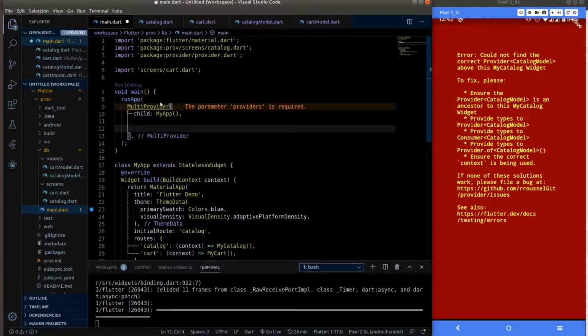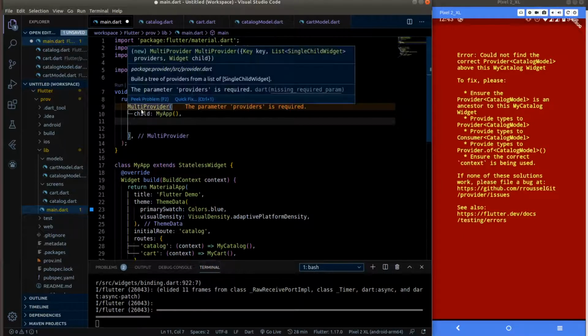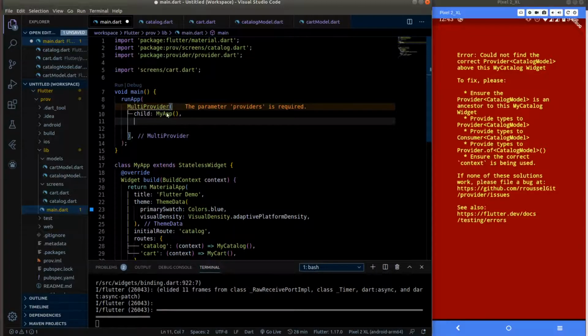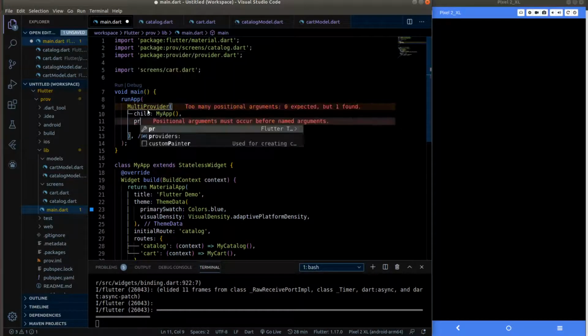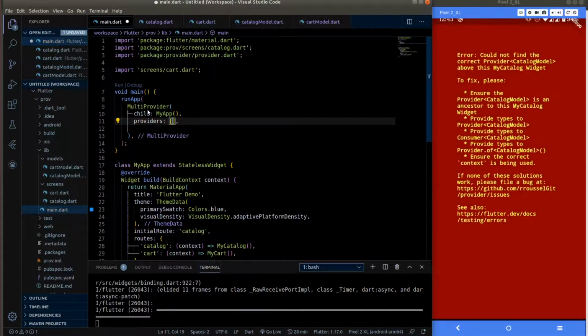So if you have watched my previous video, then you must have seen I've used something sort of ChangeNotifierProvider, right? So if I have to wrap the same MyApp widget with some other type of provider, then I'll have to nest it inside the ChangeNotifierProvider. So MultiProvider over here helps us to make a list of providers at the exact same level.